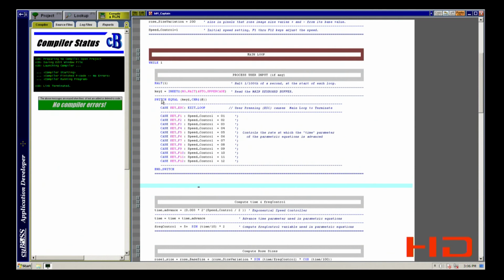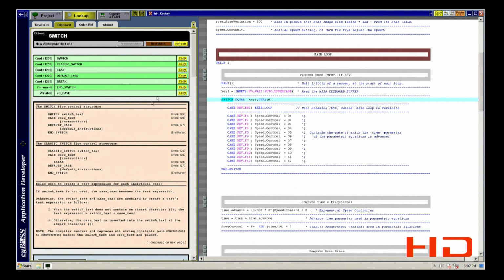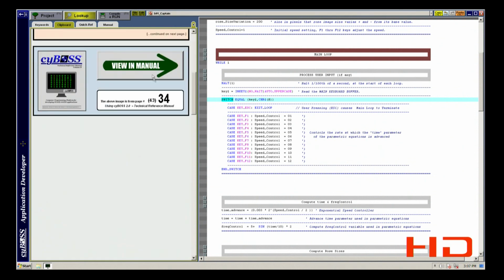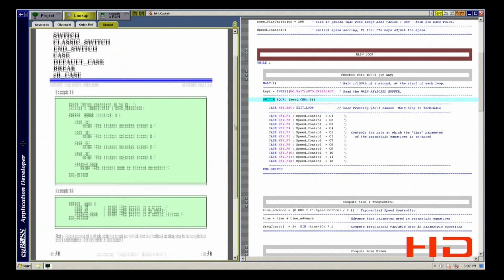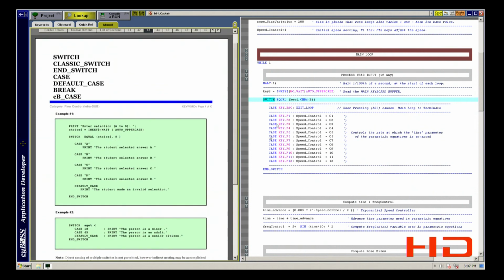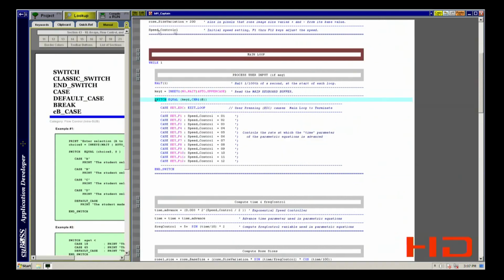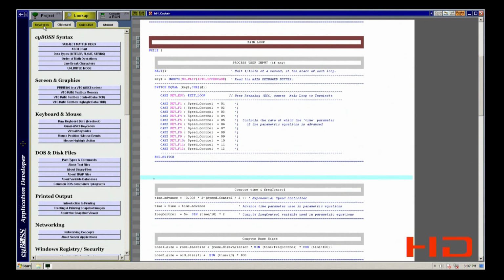I'm not going to get too much into the switch statement and the end switch. You can read about it. Just hit Control-Shift and click on it, and it will explain it to you. If you go to it in the manual, it talks about it and gives you some examples, so you can learn more about how this branching logic actually works on the switch command. It's a little beyond the scope of this video. So we're going to go ahead and move on.